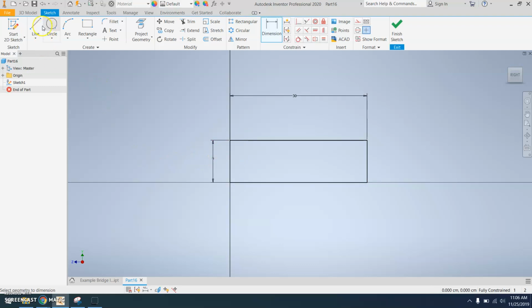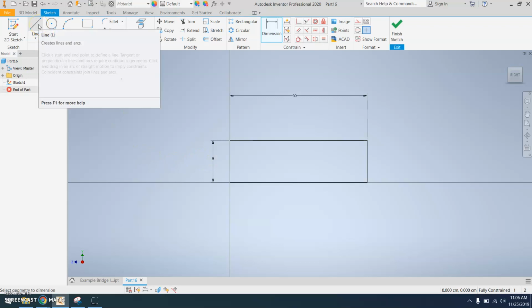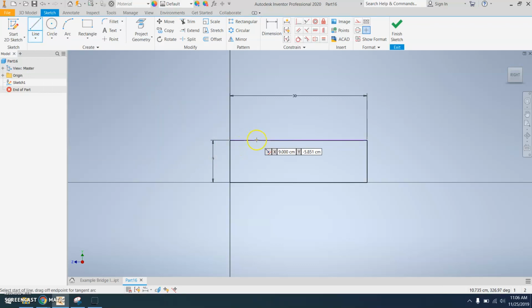I'm then going to draw my other lines. I divided it into 4 segments, so I got 3 more lines. And I'm just going to put them approximately the correct spot. Alright, so now I'm going to use the dimension tool. And I'm going to use a common reference point from that left over each time.